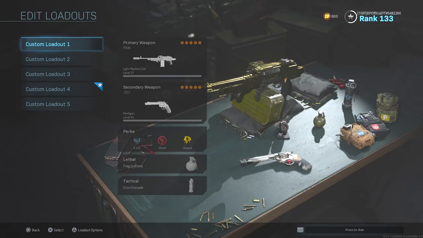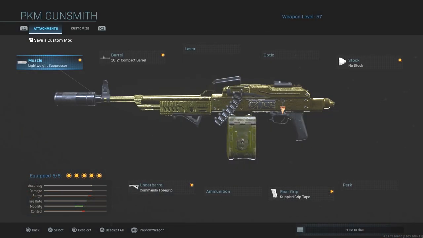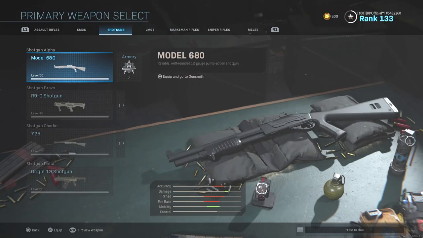Yo, what is going on, everybody? I am KP, and today we have the gold PKM. We just finished the submachine guns. We are on the LMGs now. Absolutely incredible weapon this is. PKM is fantastic. Oh, and by the way, I got all the shotguns gold.